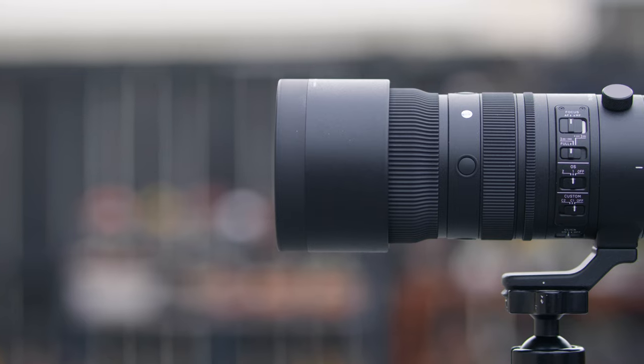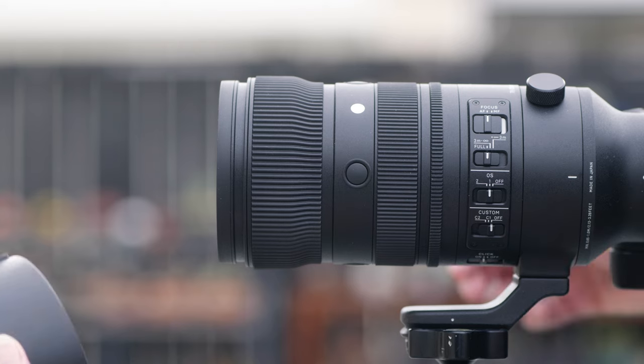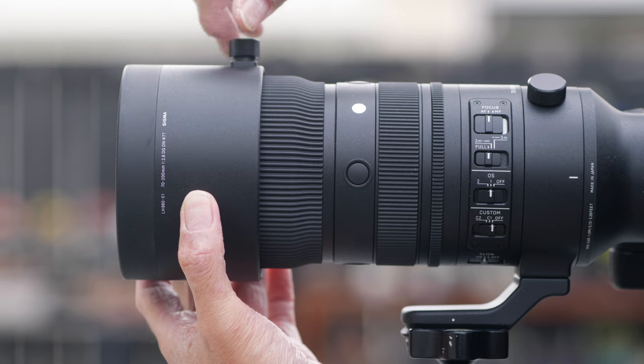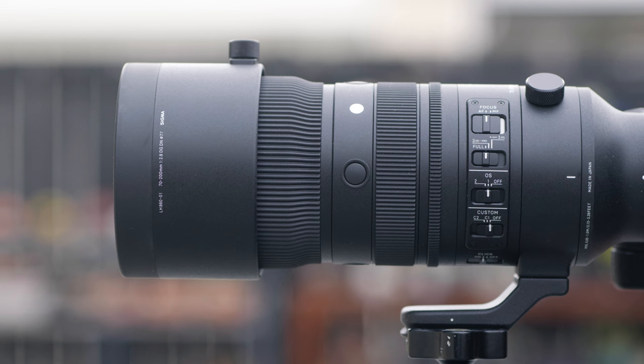The lens comes with a pretty big reversible lens hood, which provides good physical and lens flare protection. But there are a few things I don't really like. Well, first thing, there is a screw on the lens hood for you to lock the lens hood onto the lens. So the lens hood would be very secure once you tighten up the screw. But it does take quite a bit of time to install or remove the lens hood compared to other lenses where you just turn and click.